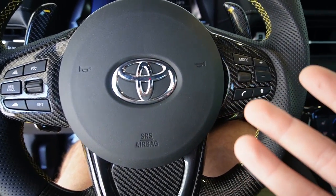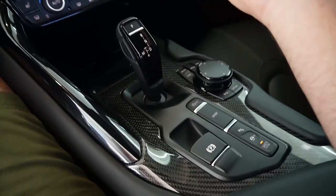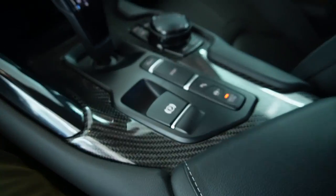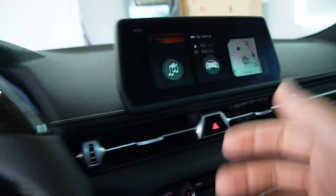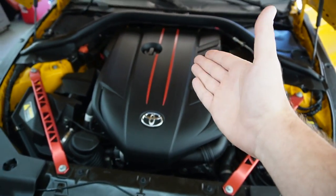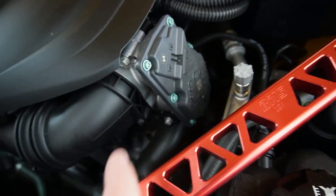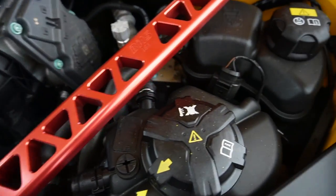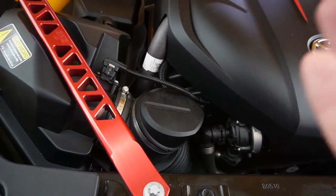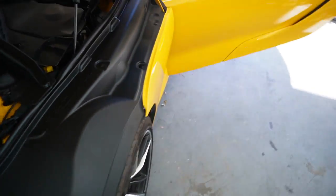This car is a Toyota, but for those of you who are BMW enthusiasts, you'll notice a lot of familiar things in the interior. The infotainment system comes straight out of a BMW, these buttons come straight out of a BMW, and literally this engine is from a BMW — the B58 engine. If you grab a BMW B58 engine cover and put it on this engine, it will be a direct fit. Even the sensors and hoses have BMW logos on them.